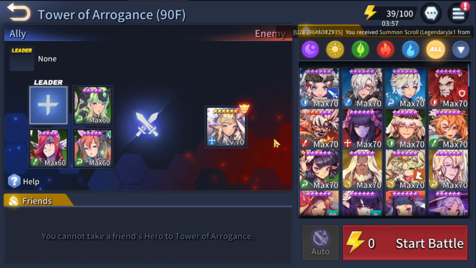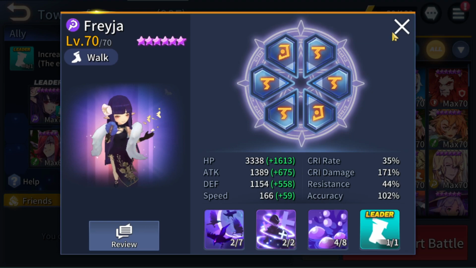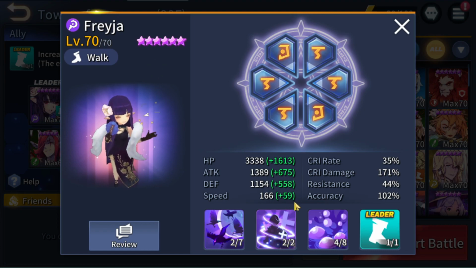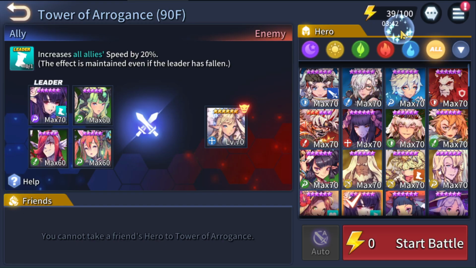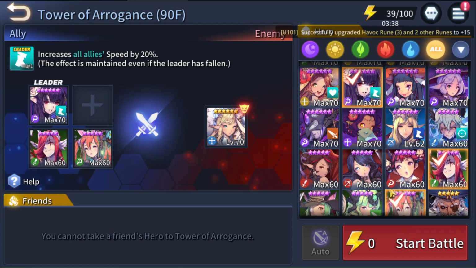To start off we've got Freya as speed lead. Don't worry about her runes, but she has got decent speed and should be a bit slower than everyone else, but she has got her cooldown reductions on her skills.